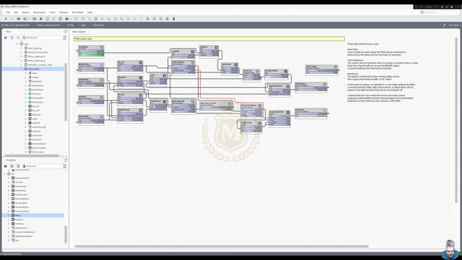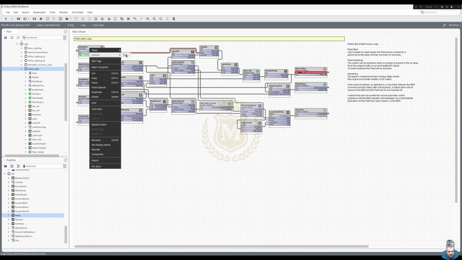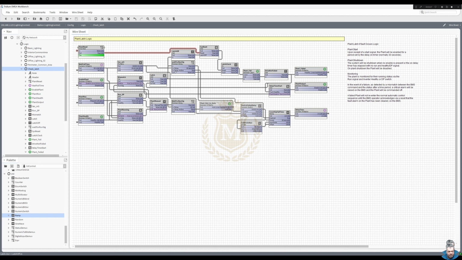We have latched a fault at the moment. So we have a fault now. Yes, we have a fail. We clear our fault. We're now healthy.